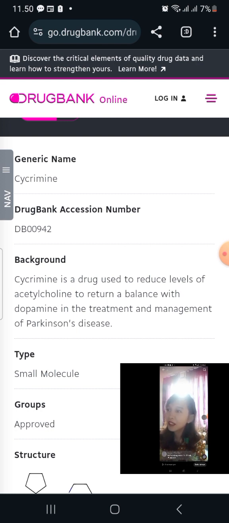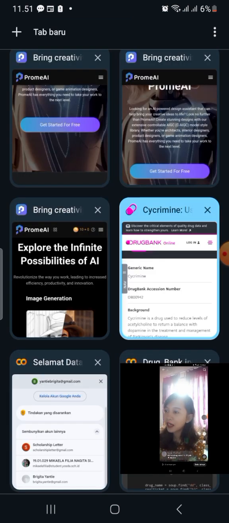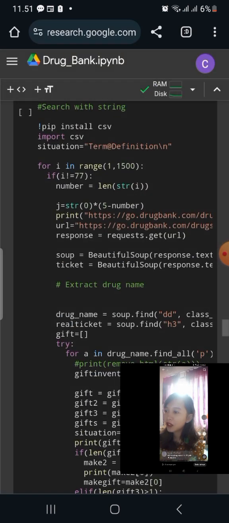That is a neat way to extract the data. So I set the range from 1 to 1,500. Actually, DrugBank probably has more data than this.